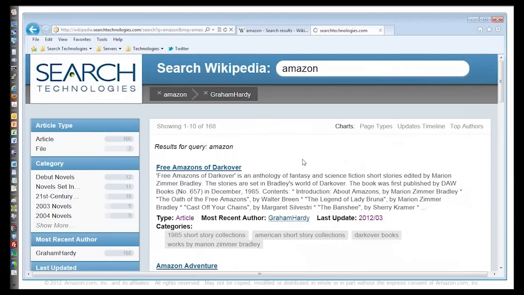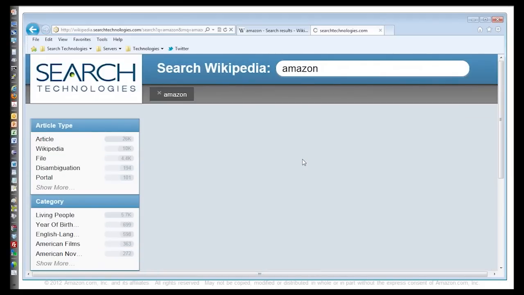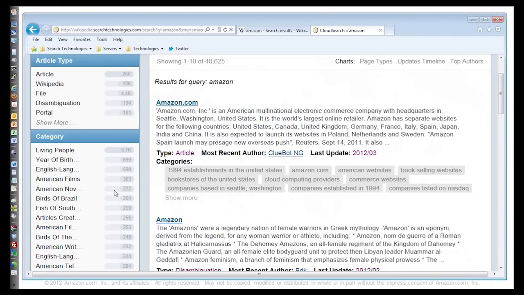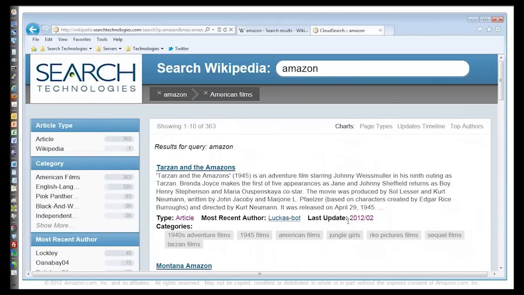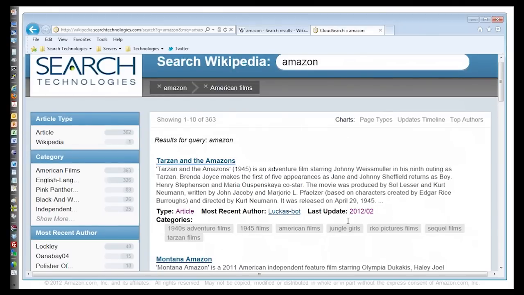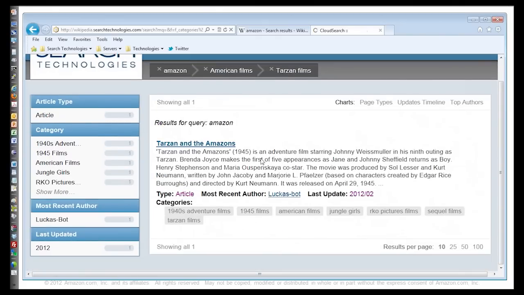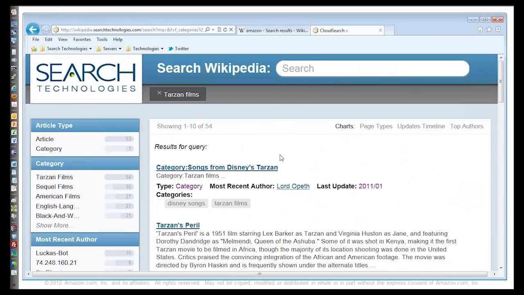That's nice. And I had mentioned the ability to do exploration. One of the things that I really liked is I said, oh, well, let's find American films that mention Amazon. And so, oh, well, that's kind of cool. How about Tarzan films? Tarzan and the Amazon. So let's remove the word Amazon. Let's remove the American films.